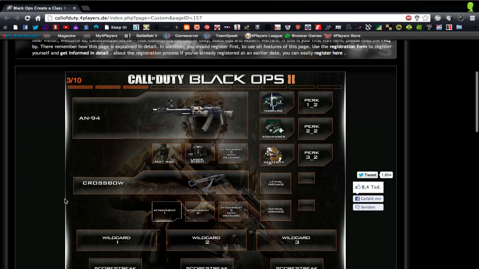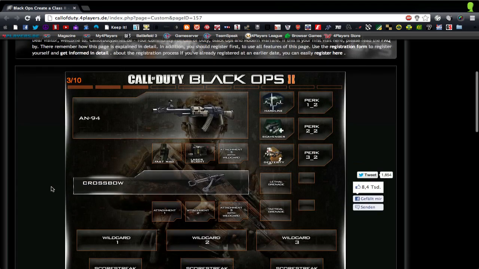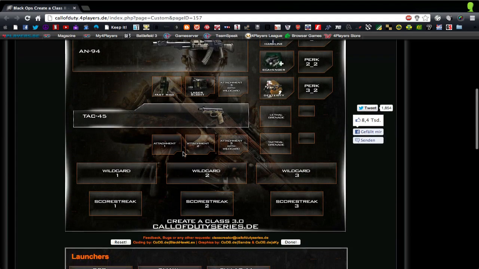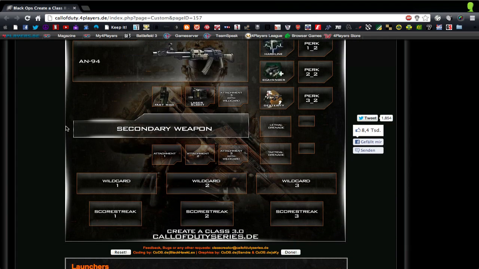Well, let's see if there are attachments for the crossbow. Yeah, they don't have the attachments for the crossbow yet. Yeah, we just learned that there were attachments for the crossbow. So that's really beast. Yeah, so I'm not going to take a secondary for now. I'm going to stick with my AN-94. Plus, I have Scavenger, so I shouldn't run out of ammo that quickly.